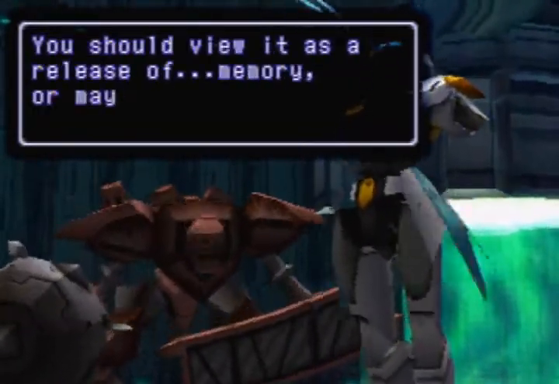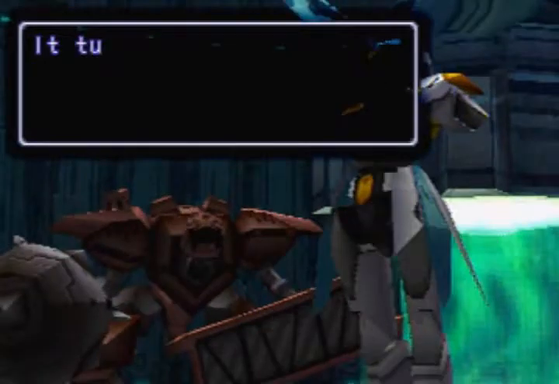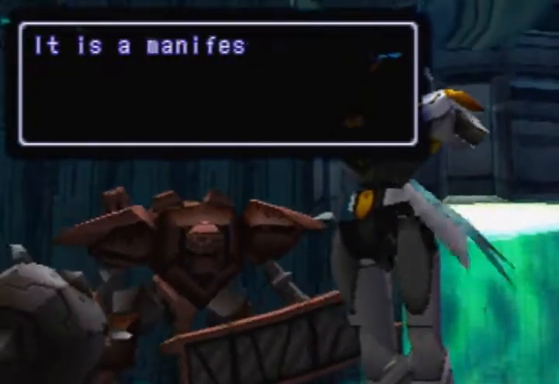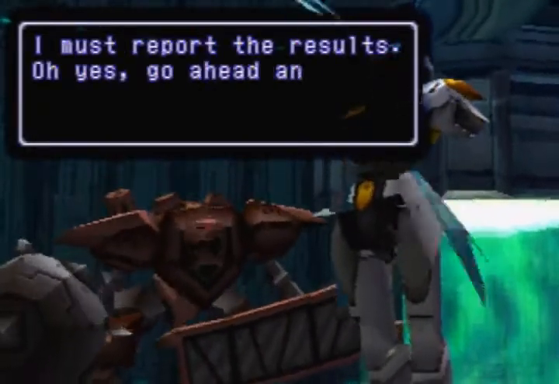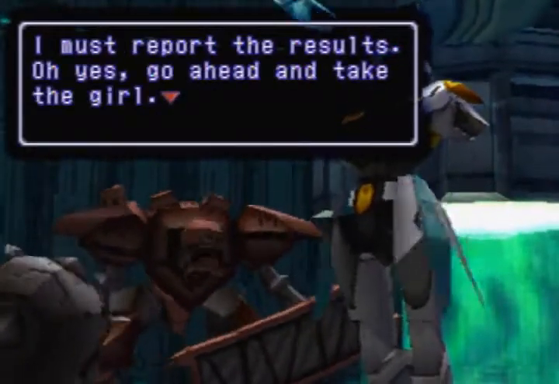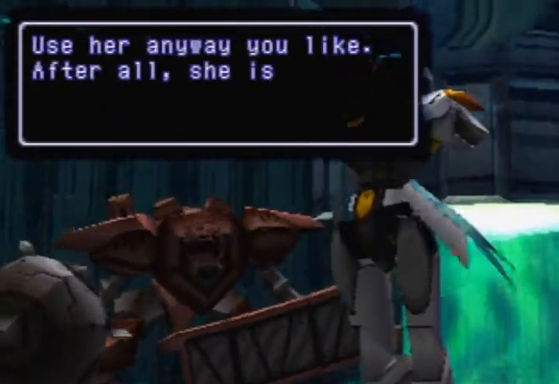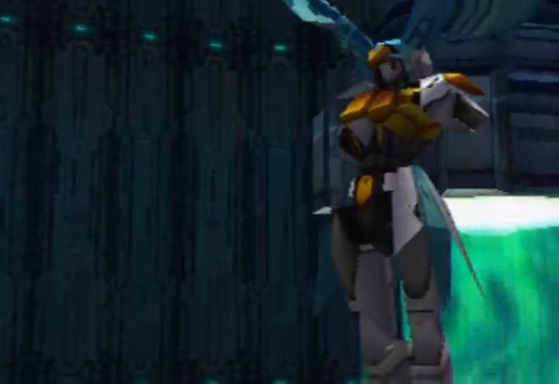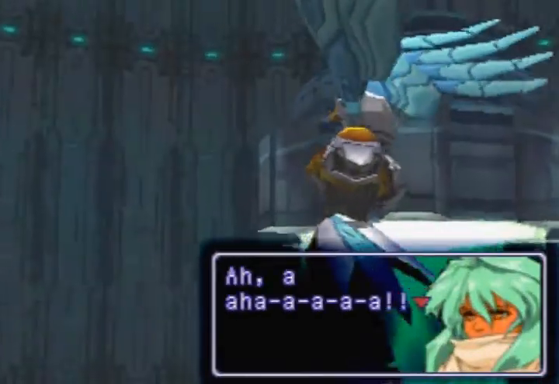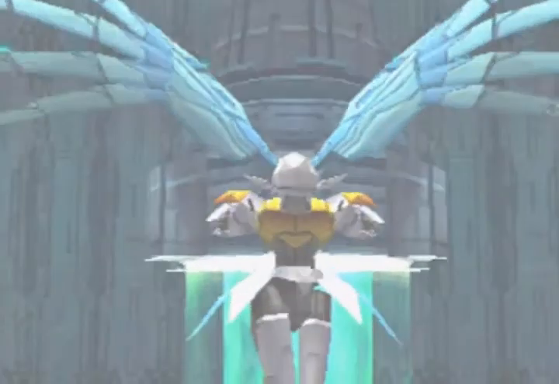Oh. Interesting. So what's going on? Oh. So it looks like this Rattan guy's just like, oh, this is interesting. Daughter, huh? She also doesn't seem to mind that if we have her join us, then that's perfectly okay. That's really interesting. Huh. Well, who knew? Does that mean we still get to destroy the gate? What's going on?